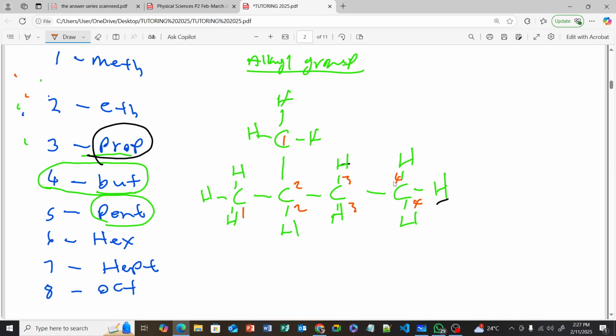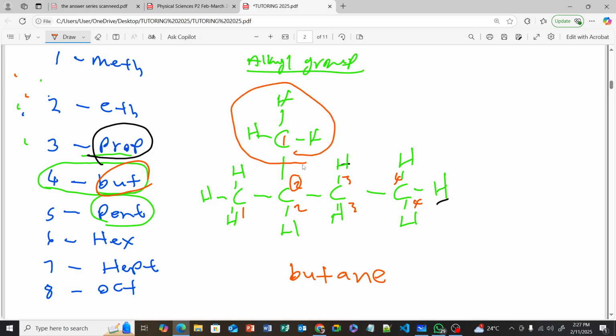So your chain must not always be straight. It's not a must not, but it doesn't have to be. If it is at an angle, you are welcome to keep it that way. Okay, so in this case we can see that the longest chain is 4. So that means we are going to have a but. And then here we don't have a functional group because it's a single chain, single bonds everywhere, so it's going to be butane. Right, but at position number 2 something is there.